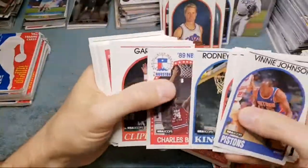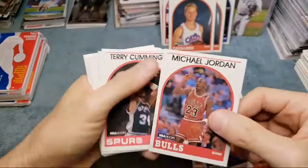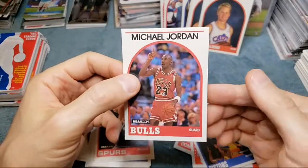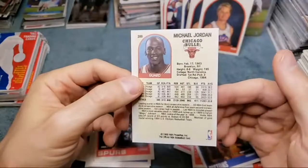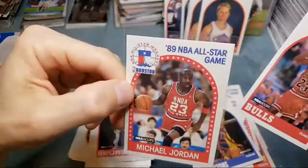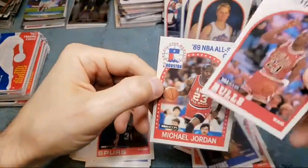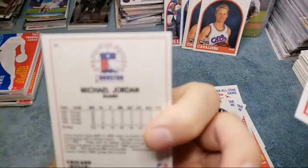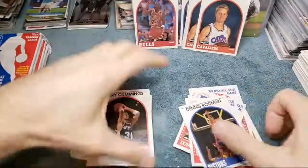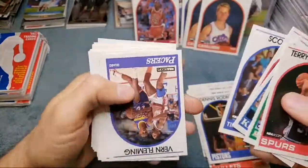Charles Barkley. Rodman and a Jordan — nice base Jordan card. This one actually looks good, a little bit off-centered — almost always off-centered. A little fun fact: a couple years ago I had a bunch of the all-star ones and sent them all to PSA and got a bunch of PSA 10s. At that time I couldn't sell them for like 35 bucks. It was good centering on the front but off-centered on the back and they still gave them tens — centering on the back doesn't matter as much. I think the graders were a little more lenient back then.